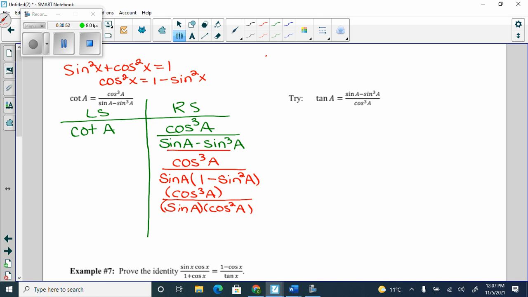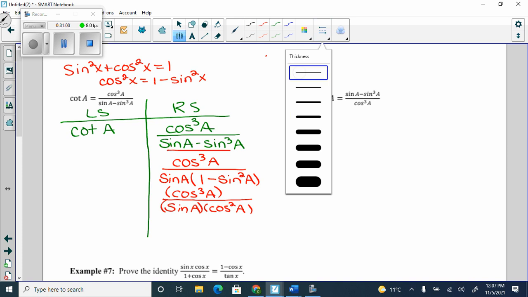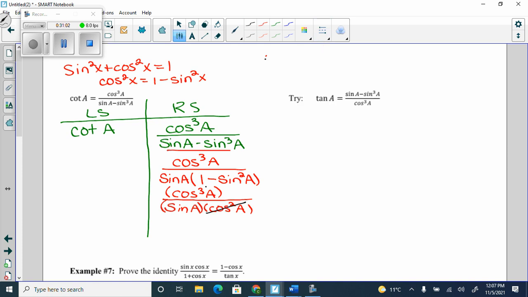This is a cos times a cos times a cos. And this is a cos times a cos. So what can I do? You can cancel. Take these two out for 2 of these. And I'm left with cos A over sine A. Which is cos A. I ran out of room, so I'm going to change this one. But you could have just said cotan after this, right?